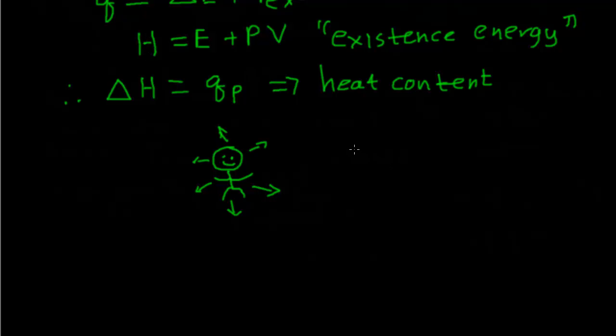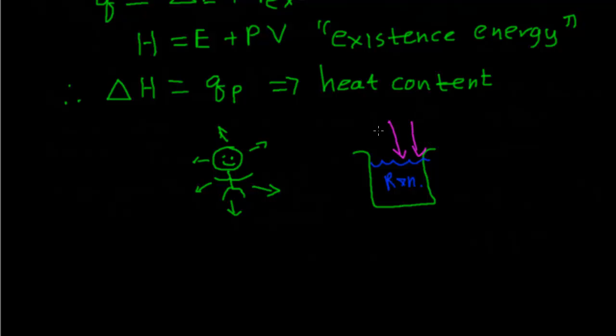We use enthalpy in chemistry a lot because very many things that we study take place, let's say, in open beakers, beakers that are open to the atmosphere. There's some reaction taking place inside this beaker, which I'm going to abbreviate RXN. And pushing down on the surface of the water in this beaker is atmospheric pressure.